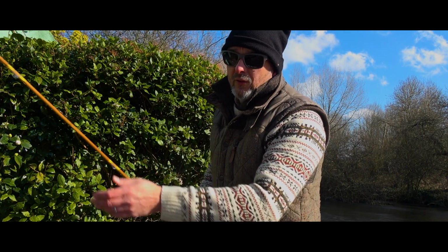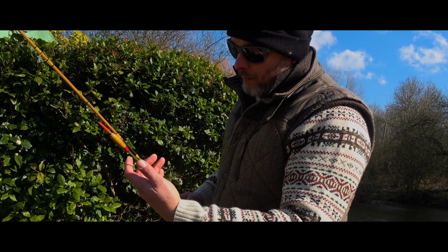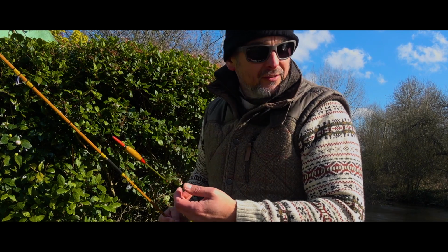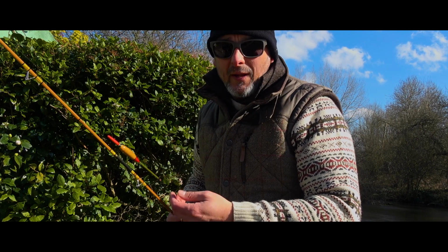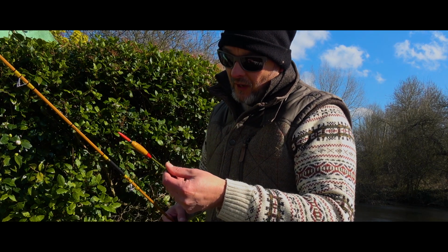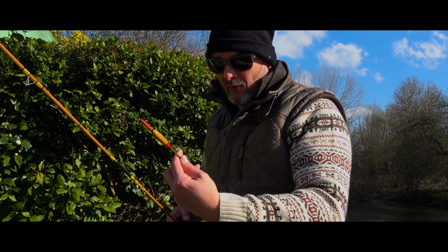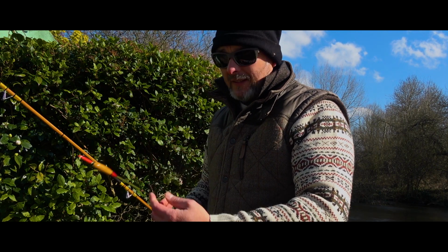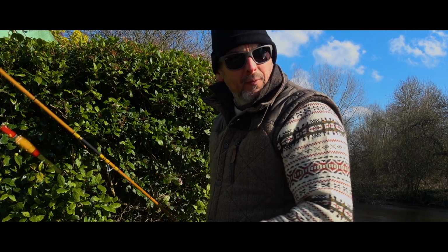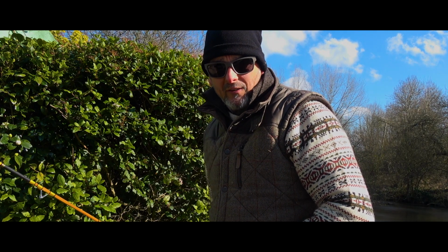The float I'm using today is an Avon style float, which takes about 5 swan shot. I'm going to need it today because there is a bit of flow. It's by no means up, but there's a bit of flow, so I'm going to need to get some lead down there. That particular float was made for me by Paul Cook, one of the top float makers. It's a lovely float. And I've got maggots and I've got some bread today, so I'm going to pick some spots. I'm going to start doing a bit of fishing and see if we can catch something.